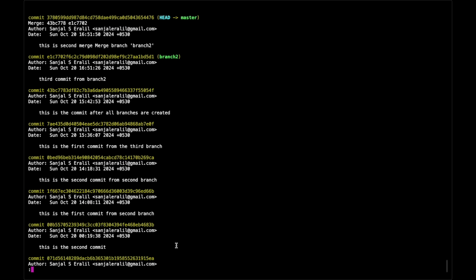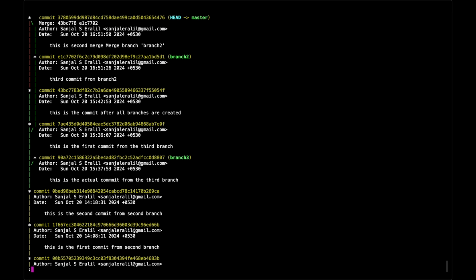So let us git log and see how the git branch looks. You can see it shows a different branch. Earlier when we merged branch 2, it showed in a single line because two different branches did not operate simultaneously. But in this case, there are two commits in the master branch and a single commit in branch 2 before merging. So in this type of merge, the merge will also be considered a commit, and that is why it asked for a message.